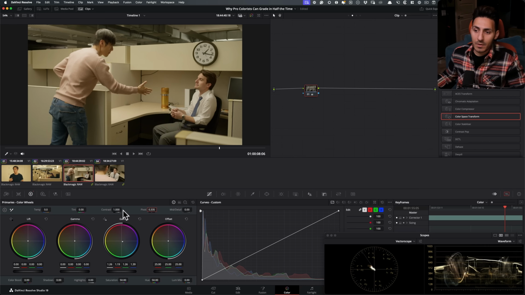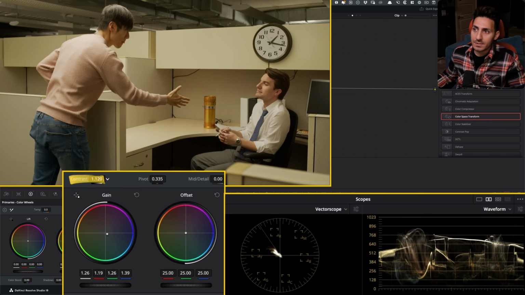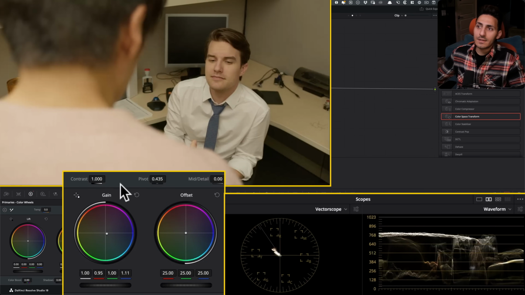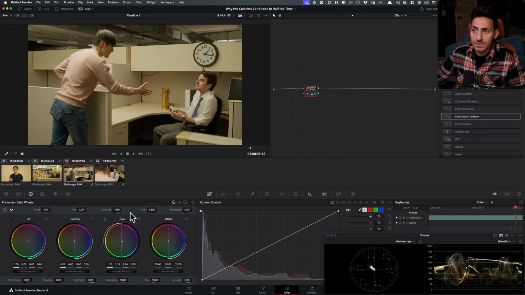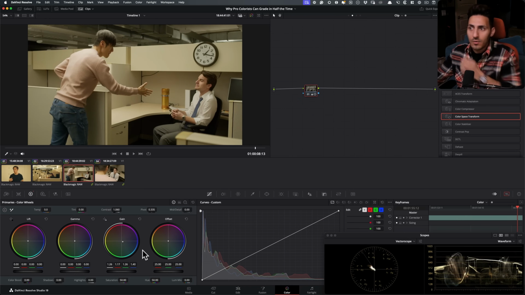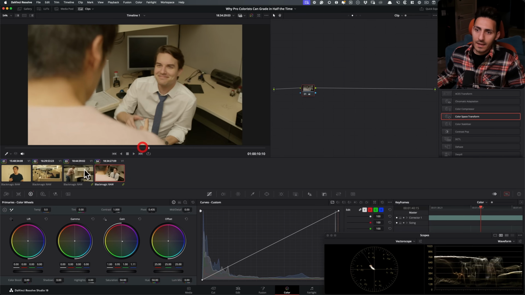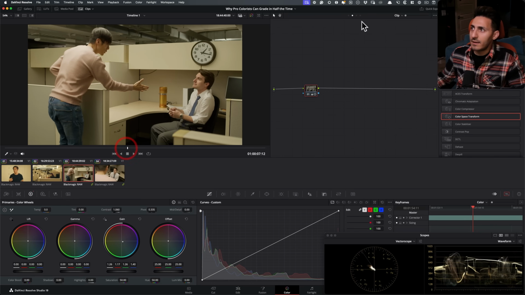Then I want to start cranking the contrast a little bit, not too much. Now if I go from here to here, I think maybe we've gone too far, so let's pull back a little. And this is looking much better. This is looking a lot closer. For now, I'm just going to leave it right here. Our balance is done, exposure is done, contrast is looking good. We're going into the second phase. Let's just keep it right here for this.